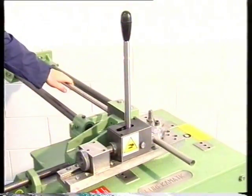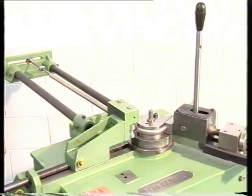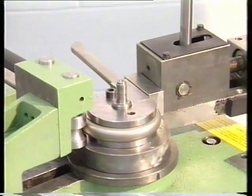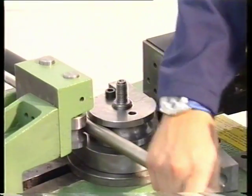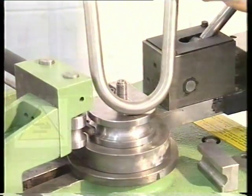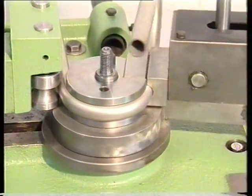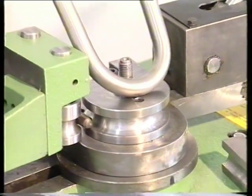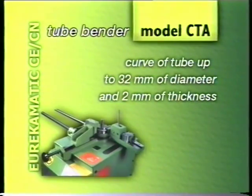The tube bender attachment has standard equipment: 1 sliding rest supplied with a core shaft, 1 100mm mould for tubes with 20mm diameter, 1 tempered steel dual roll. It is possible to bend tubes with a diameter of up to 32mm and a very small thickness. Using special molds, you can even perform curves over 180 degrees.